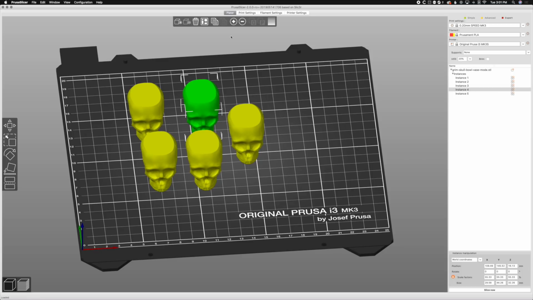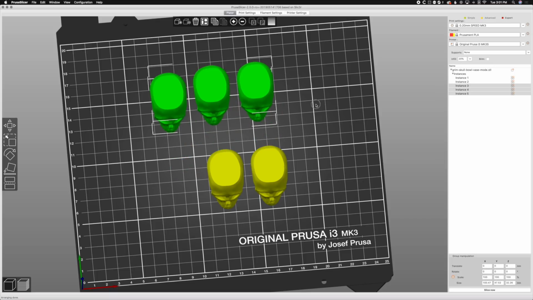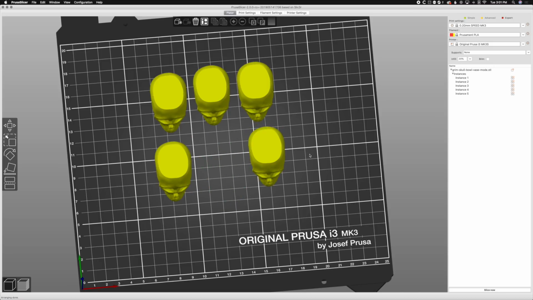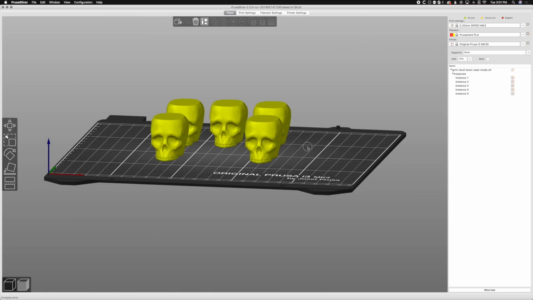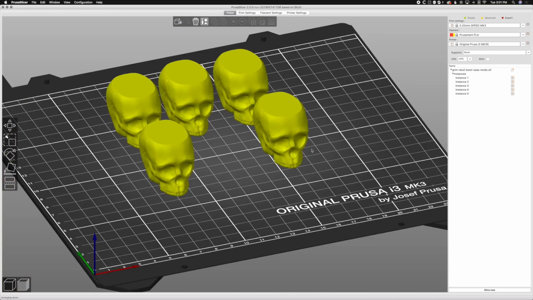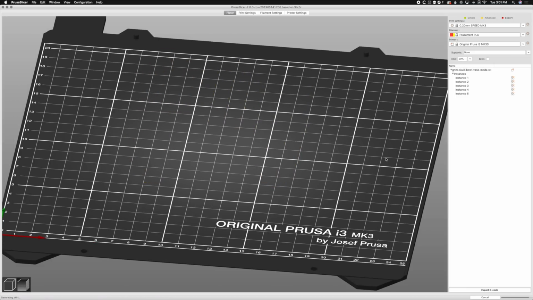So let's go ahead and hit the arrange button here. And it's arranging. There we go. All right, so we can do that. And I want to select these. So yeah, there's some cool new features. I haven't dug into it yet. It literally just got announced. So that's the only thing I read that made me really intrigued to install it and try it, but it looks like it's stable. It's looking like it moves quickly still. Slicing looks to be just as quick.